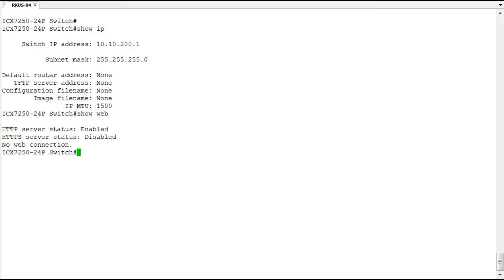So for us to access the web interface, we're going to go ahead and set up a local username and password, and then enable AAA authentication so that we can allow them to access the web server using local credentials. So let's get into configure mode. And we'll set up a username web user with a simple password.